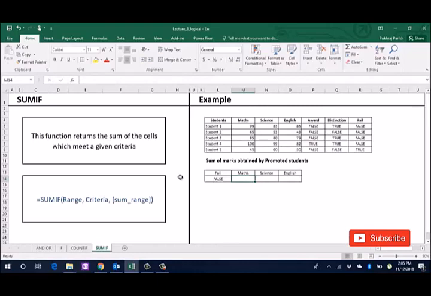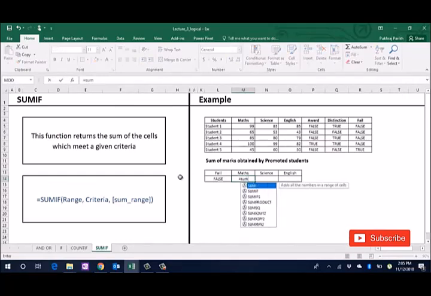For example, if we want to find sum of marks of students in maths who have not failed, we start by typing is equal to SUMIF. First select the criteria range, which is the fail column. Then specify criteria, which is if false. Then specify the sum range, it is the math score of the students.